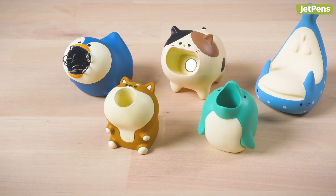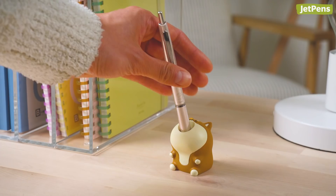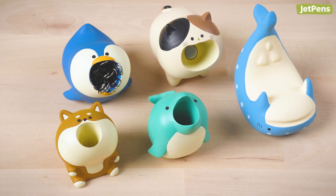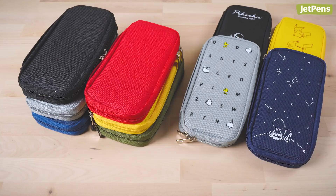Organizers and Pen Cases. How adorable are these Decole Hare Peko holders and stands? They're not just charming desk accessories — they're also handy organizers. Pick from magnetic clip holders, pen stands, and even phone holders. I think my favorite is probably the pen stand. They come in animal designs like shiba inus, dolphins, and whale sharks.